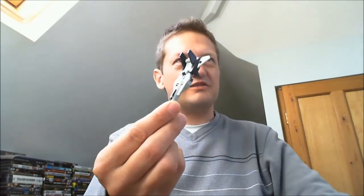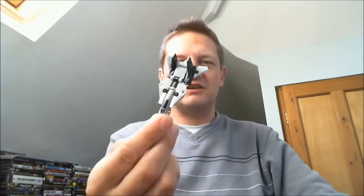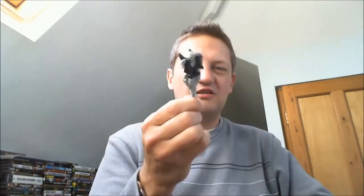Now getting on to Transformers parts. I suppose I'll start with the Junker — pretty much the only Junker actually. There is a Mini-Con from the Blind Bags set, but he's missing his wings. Other than that, the rest of him's alright. He was in amongst all the others I got from one seller, so I'll hang on to it and see if I can find the bits for it at some point.